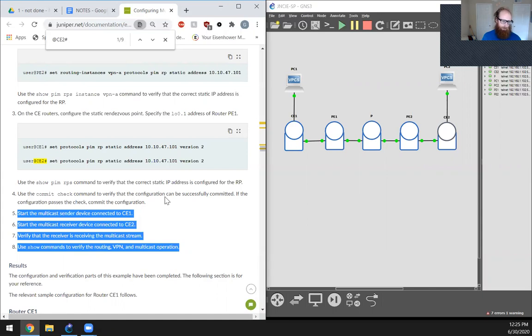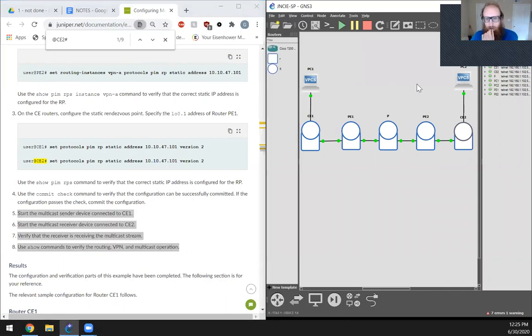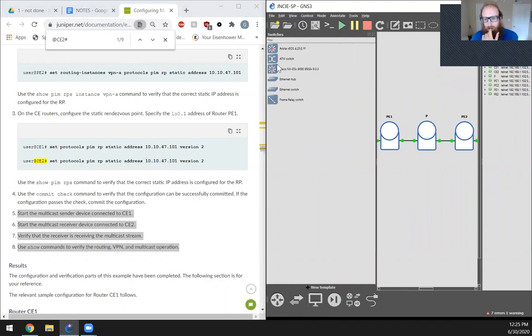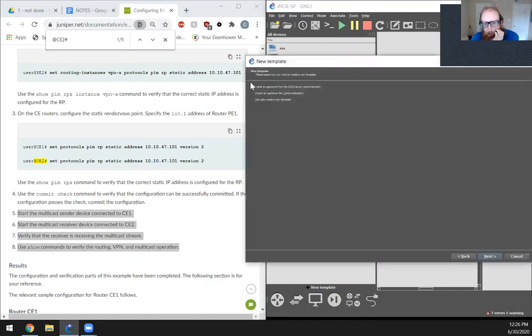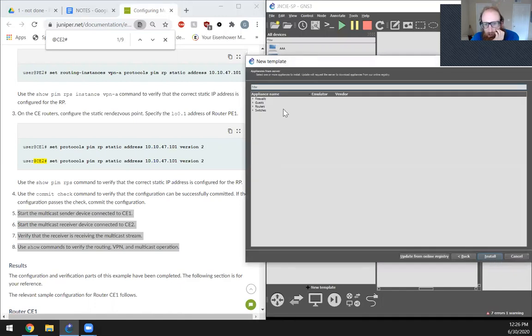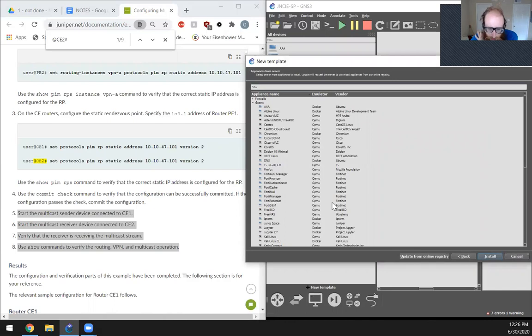Okay, so verify that the receiver is receiving the multicast stream. All right, so let's try to do this. I'm not sure how to use multicast, but maybe there's a special device. It doesn't look like there's anything I have right now, but maybe there's an appliance I can get, something for multicast.